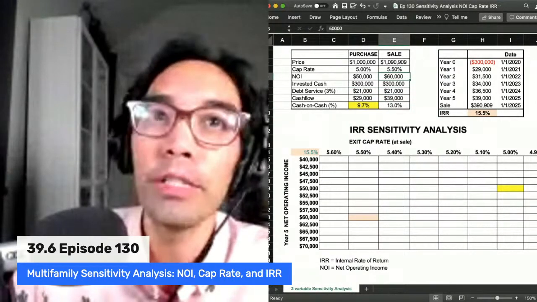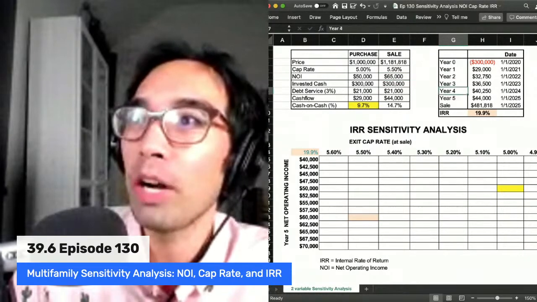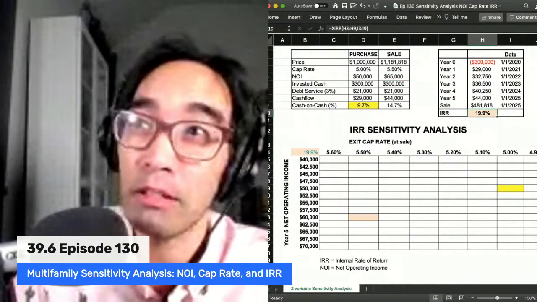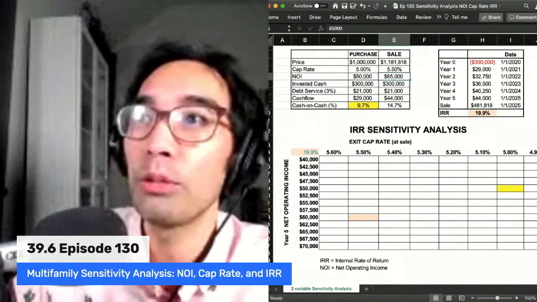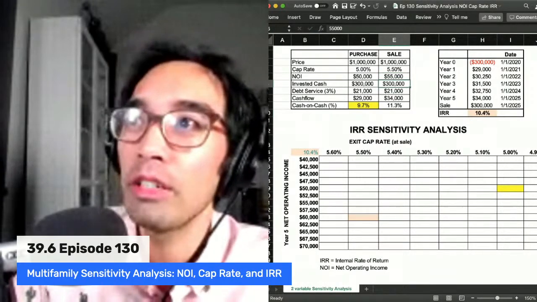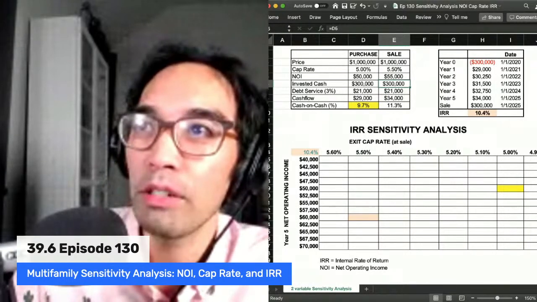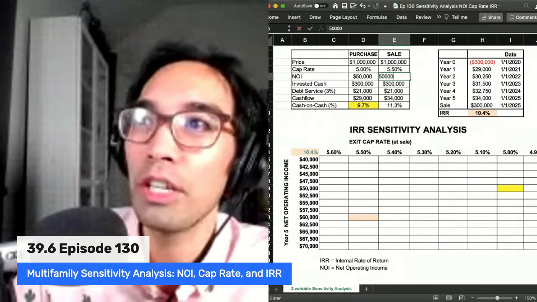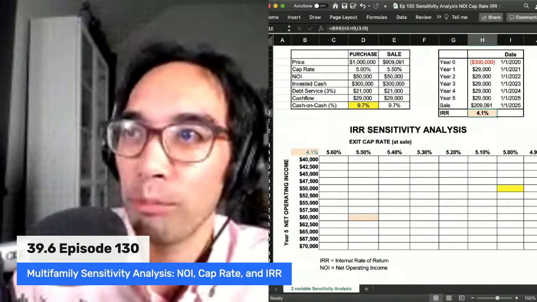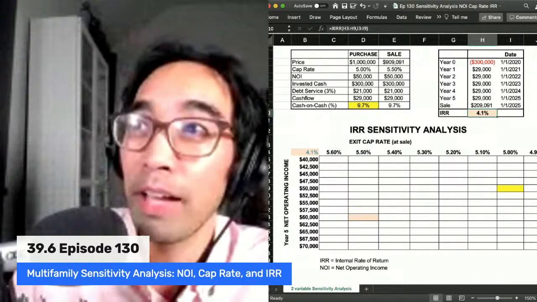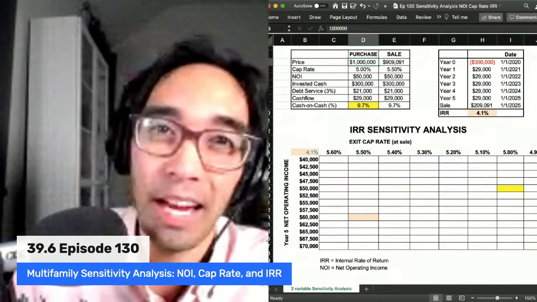All right, so you can see that if you change the NOI to, let's say, $65,000, now your IRR bumps up to about 20%. That's pretty cool. If you're changing the NOI to just 55,000 and your cash flow only goes up a little bit per year, now your IRR is just 10.4%. And if you don't change the NOI at all, your IRR is now just down to 4.1% because you still got some cash flow, but the value of the property here actually goes down. It went from $1 million down to $900,000 because the cap rate went up.